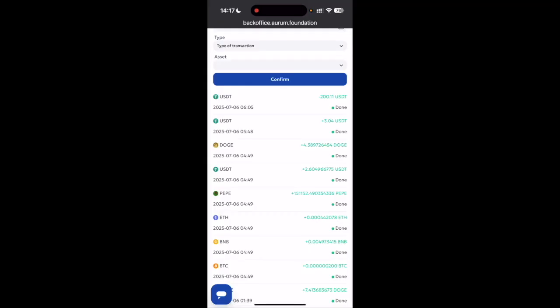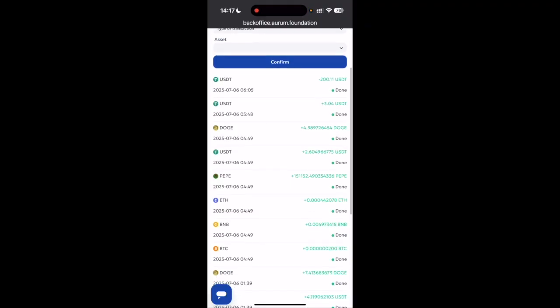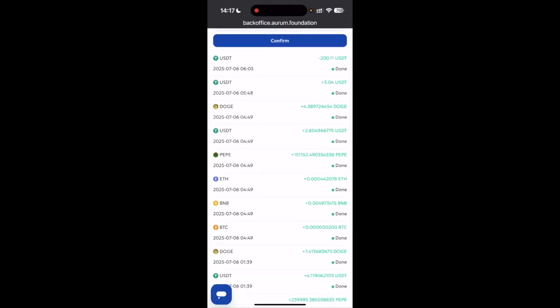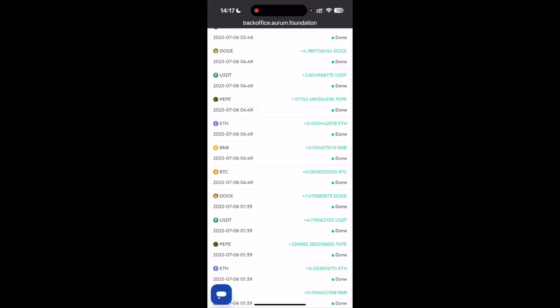And you can see I just brought out my affiliate earnings a minute ago, while making the German tutorial. You see the earnings. Now you see Doge earnings, Ripple, Ethereum, BNB, Bitcoin. And this is also happening every single day. But like I said, you will find it in your Telegram mini app, Neobank.